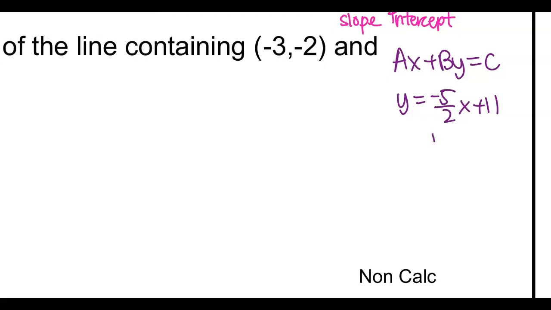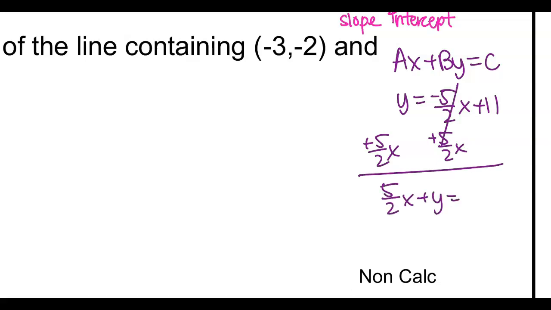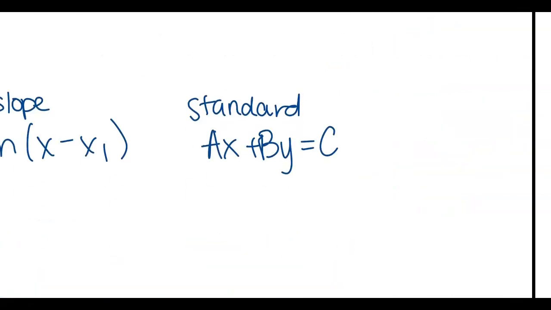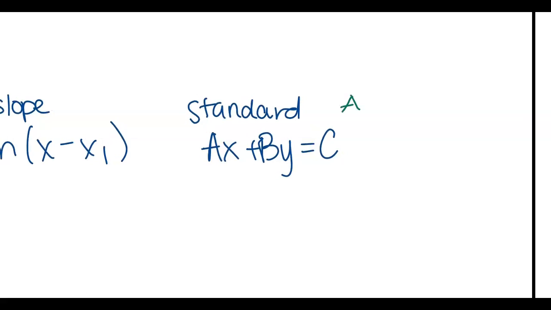The way I'm going to do that, like Sonia said, I'm going to add 5 over 2x to each side. That's going to get the x in front, which is what I want. There's one issue, though. With the a value that's in front, and I'm actually going to flip over back to the front page, this a value should always be a positive whole number. If you're solving this on your own, I always want this to be a positive whole number. So on the front page, really quickly, I'm going to actually write that out next to standard. A is a positive whole number.